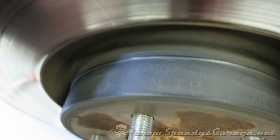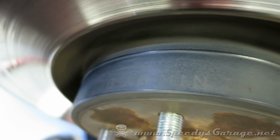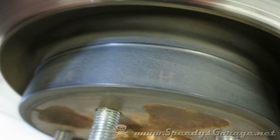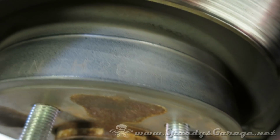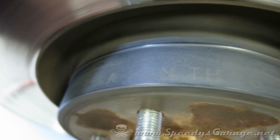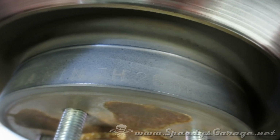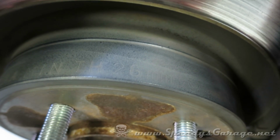Okay, the next thing you want to check before you just decide to put new brake pads in is check the condition of your rotor. All brake rotors have a minimum thickness designation, and it's usually stamped on the rotor somewhere. And I hope you can see that. This particular one is 26 millimeters. It says Min TH 26 millimeters. So now we got to measure to make sure we're in that range.